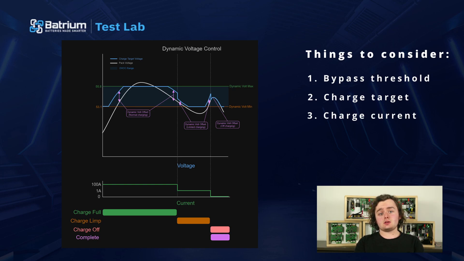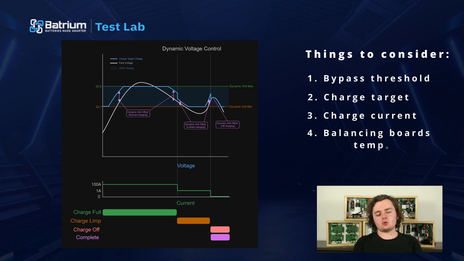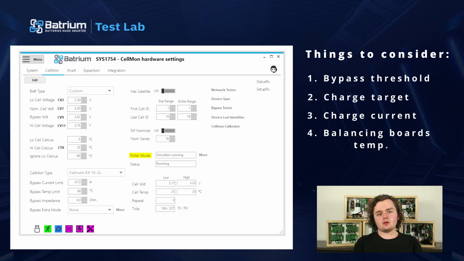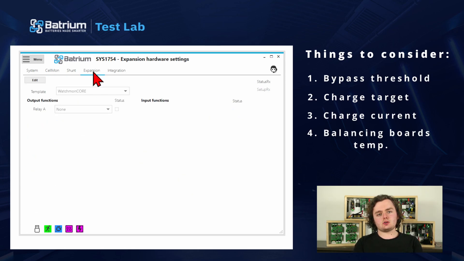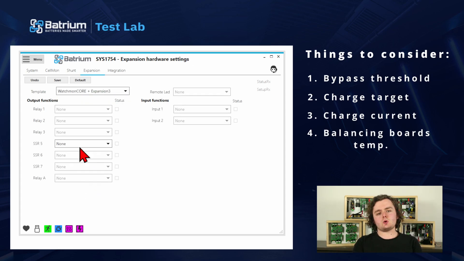Another option is our dynamic voltage mode, which allows you to creep up end-of-charge thresholds rather than always operating at maximum voltage — I've got more info on that in another video. One last thing to consider is how warm your balancing boards get. If you do a lot of balancing the board will heat up, and if it gets too hot we'll pause balancing — also known as thermal relief. If your balancing boards are working a lot but not finishing the job, this might be why. To remedy this, you can add a fan controlled by one of our expansion boards to turn on when balancing is active.